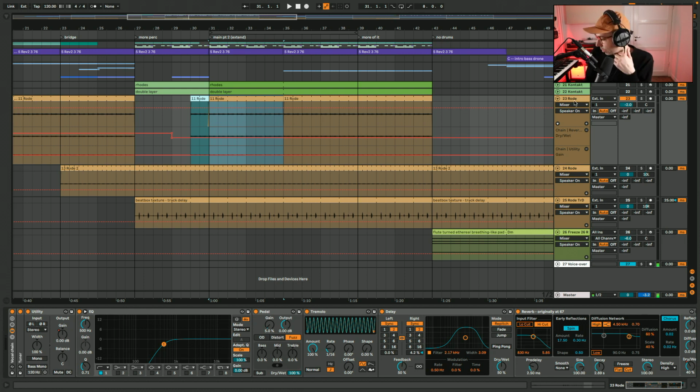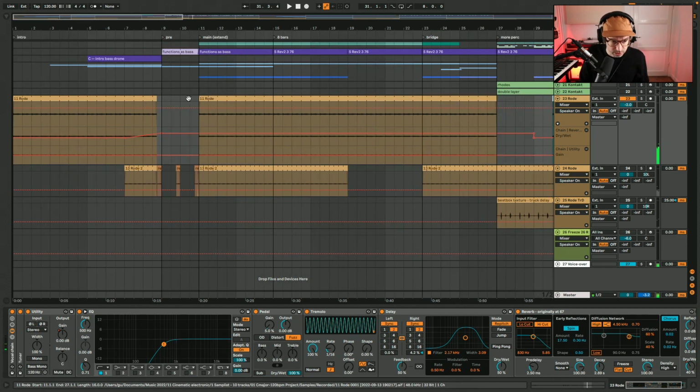So I use the Rode NTG4 shotgun microphone to record these layers, and they're basically just textures to fill up the space. So the first one is this one, just the intro sound.